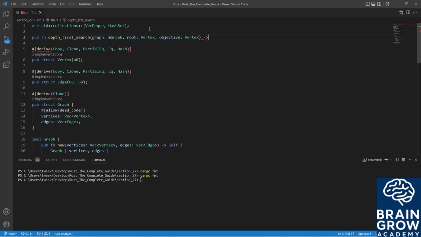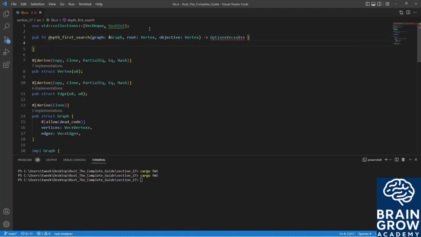And what we're going to do is return an Option that contains Vec of type u8, and we want to return an optional with a vector with a history of vertices visited, or a None if the element does not exist in the graph, right? So we can have the solution, the depth first solution, but imagine if we pass in an objective or a root that does not exist in the graph. Well, then we would want to return a None in that case.